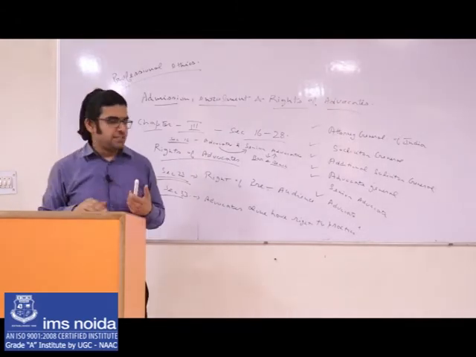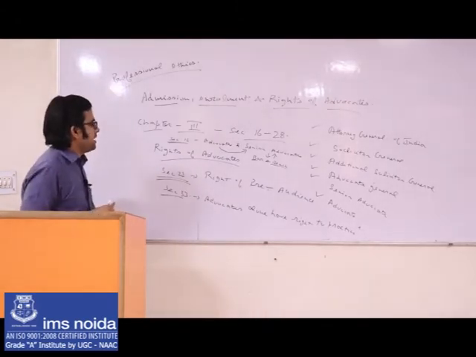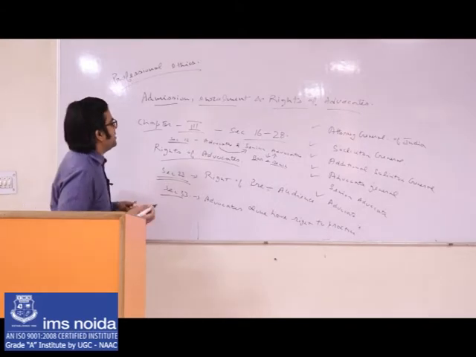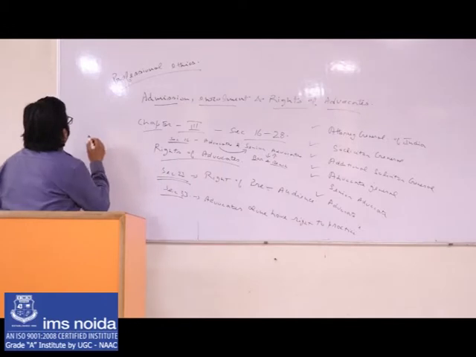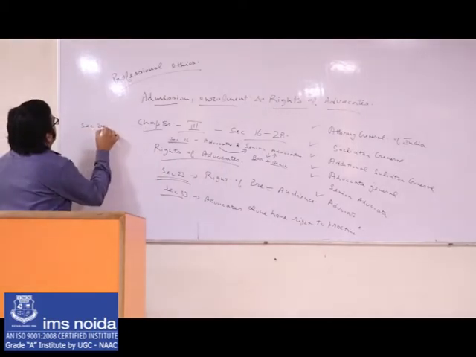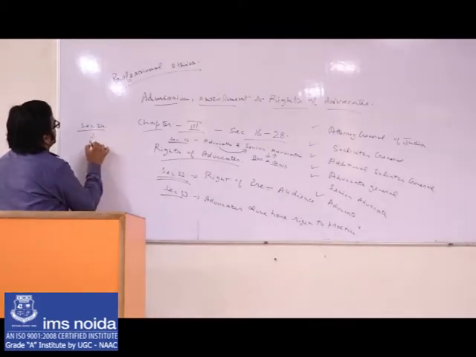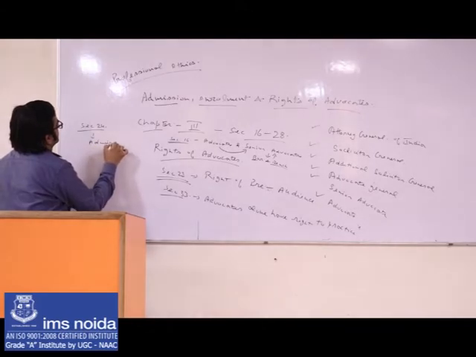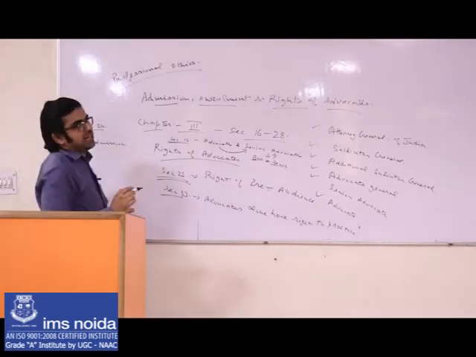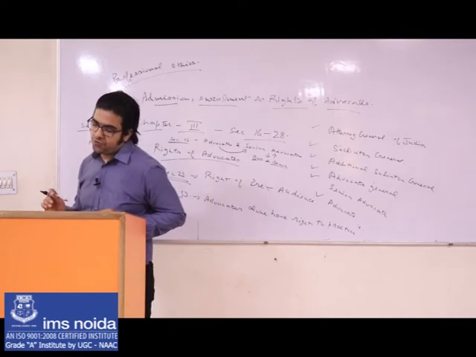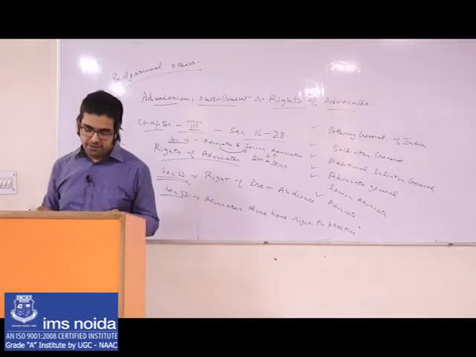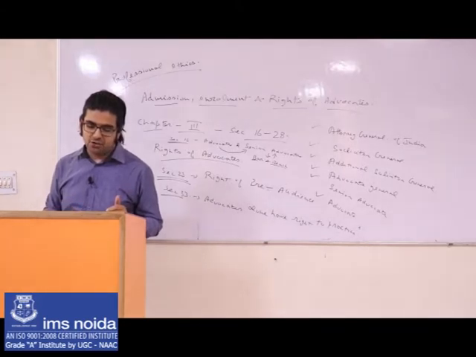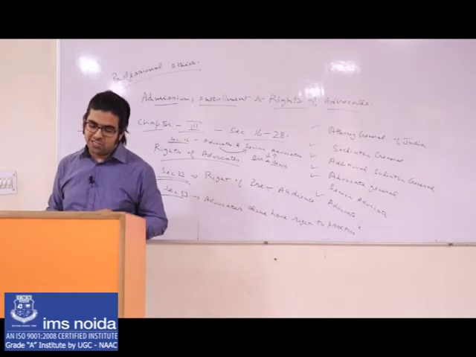Now section 24, here I would also like to talk about section 24. Section 24 talks about admission of an advocate. Admission. Who could be admitted as an advocate? If you read section 24, it clearly lays down certain criteria on the basis of which you could be enrolled as an advocate. So what are those criteria?